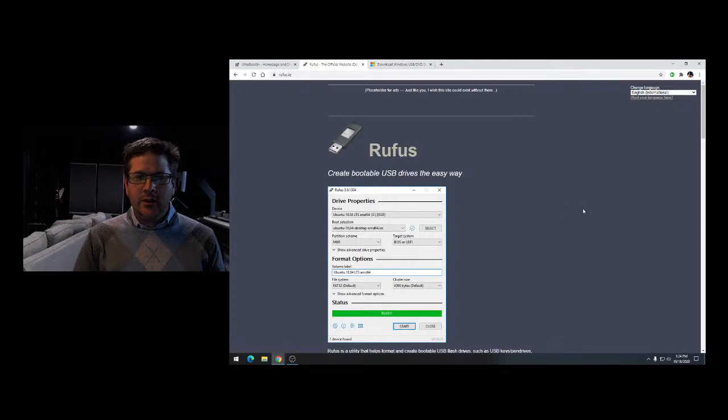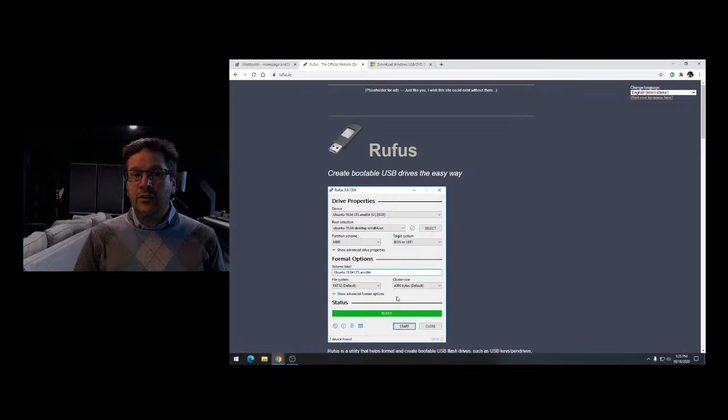You drop your ISO in and you hit the start button, and it's off to the races. It has some options as to the different types of partition schemes, whether you're trying to install to a BIOS or a UEFI system, which we can talk a little bit about later, and so on and so forth.